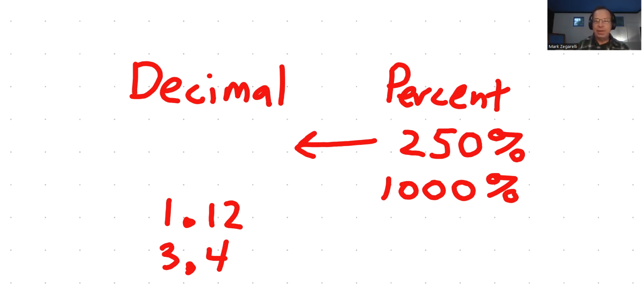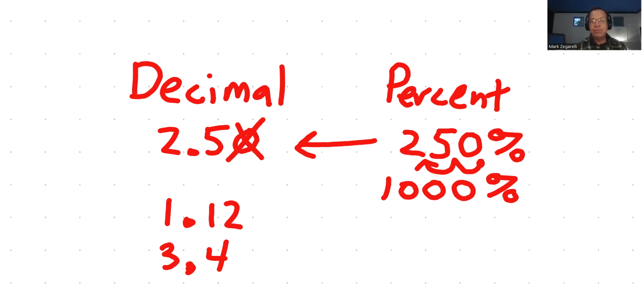Now, the rule here would be take the decimal point and move it two places to the left, but there doesn't appear to be a decimal point here. So we're just going to say, if the number is 250, there could be a decimal point here, followed by an endless string of trailing zeros that wouldn't add or subtract any value. But that enables us to take that decimal point that we drew in and move it over 2. And that gives us 2.5 with or without the 0 at the end. You could put it in or you can leave it out.